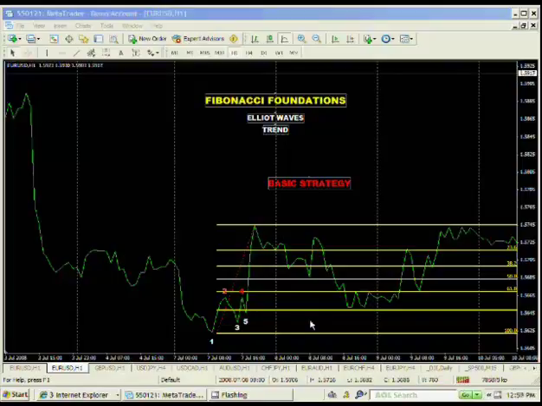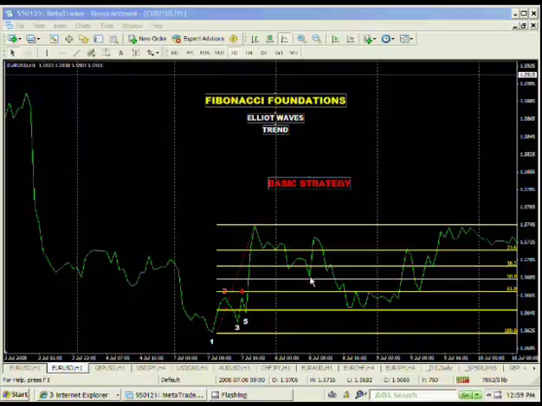And that's the simple strategy. In an uptrend, you draw your line from the low to the high, and you enter in the direction of the trend at 50% Fibonacci with a partial position, and you enter another position, or the rest of your position, at 61.8% Fibonacci. This is known as scaling into your position, scaling in.